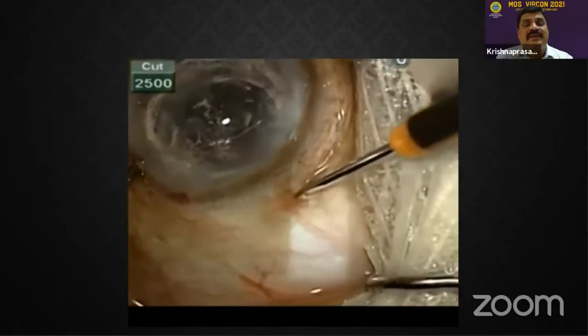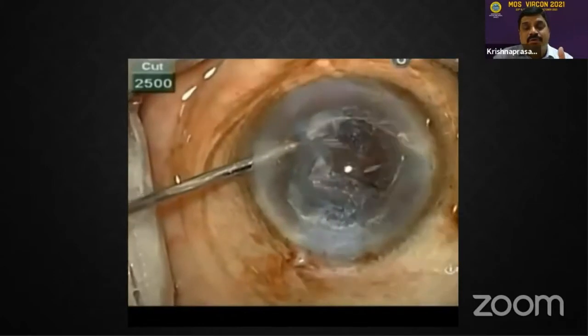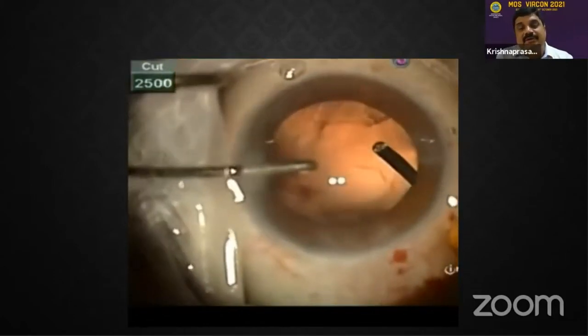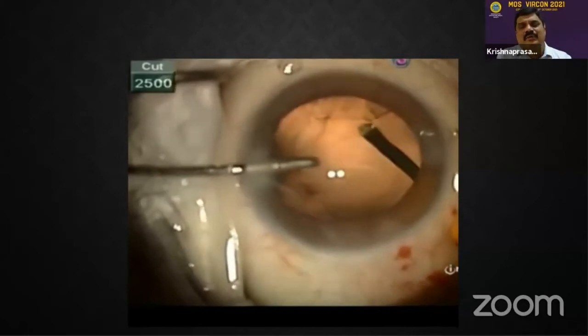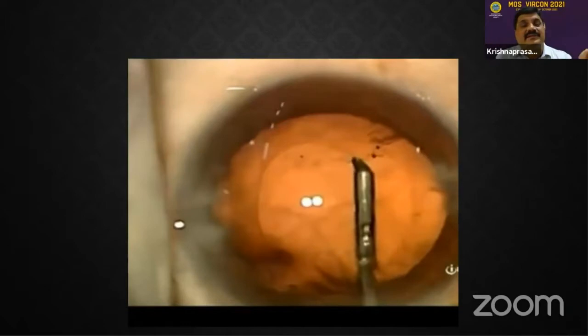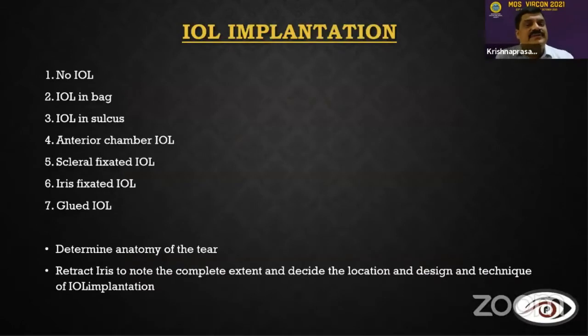If you do a pars plana vitrectomy, normally the amount of pressure you put through is much greater than an anterior vitrectomy through an open method, which is much lesser compared to the pars plana vitrectomy. You can see how well the AC is forming. Then if you want to do a posterior capsular access also, you can do, and you can put the lens even in the bag if you're confident of putting it in the bag. So these are the options available if you've got a rent.